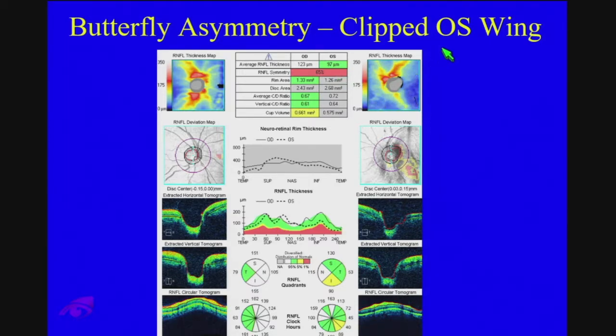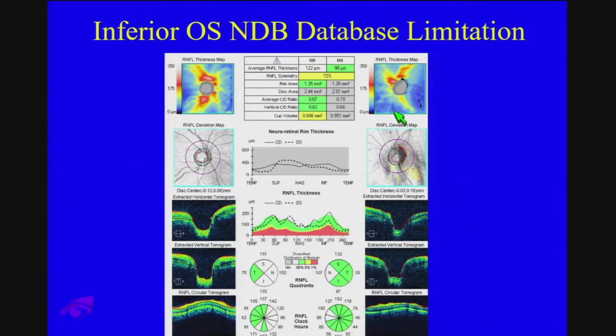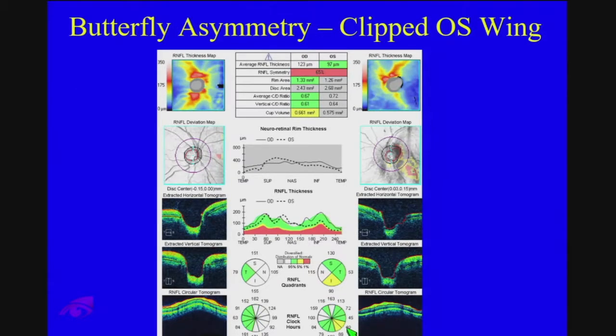There's an inferior loss. There's this clipped wing, and what I do is what I call butterfly analysis. You should get a nice butterfly wing, and each butterfly wing should be represented top and bottom. So not symmetric butterfly wings, and inferiorly, it's a clipped wing. That suggests to me that there's glaucoma. Relative to the database, however, if you look, here it's green, here it's all green. Same patient. 2 seconds later, it's yellow over here.